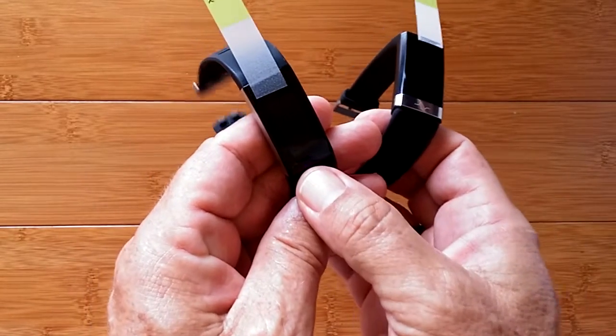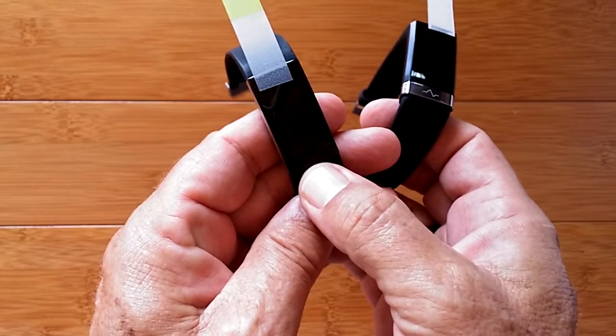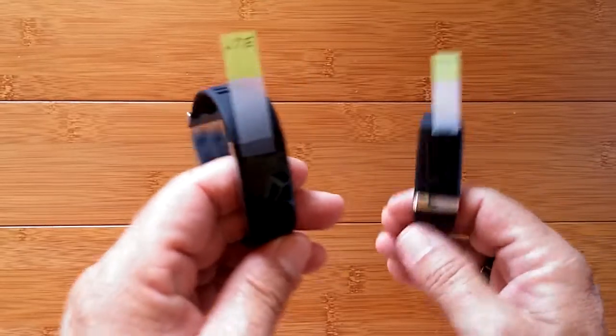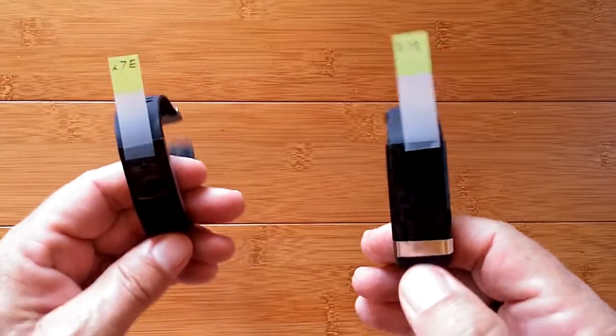It has the flashing light going on down here that you just look at the color of the light, and you'll know what heart zone you're in. This is tremendous if you are active. This is great if you're sedentary. You don't need all that kind of stuff.